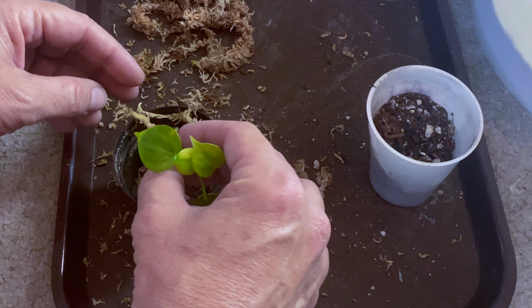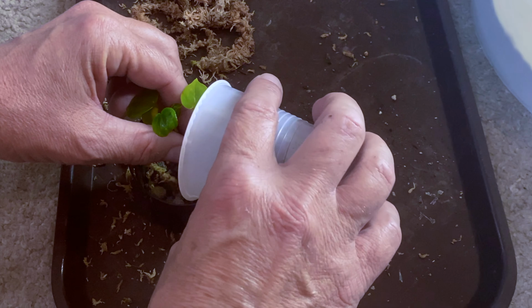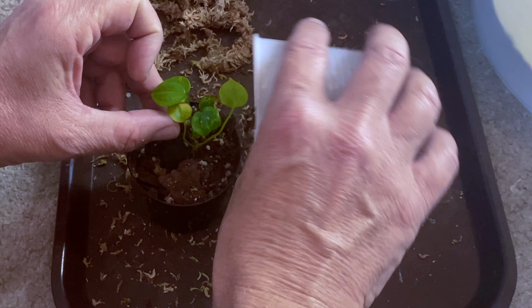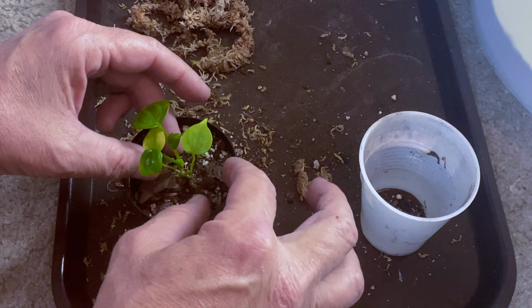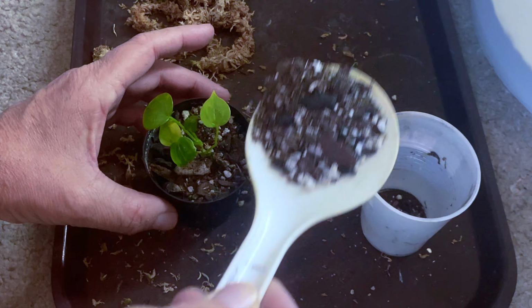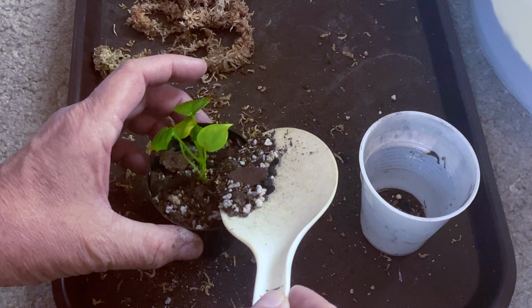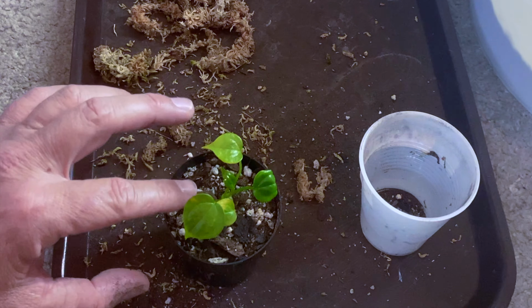Like I said, gang, this is the first Anthurium I've ever kept in all my plant adventures through the years. If I've had an Anthurium in the past, I didn't know I did, so I can't really count it. That pot's a little too big, but there we go, looking pretty nice. I think I'm going to grab just a little more soil. Sorry for my arm there. Oh yeah, in case I didn't mention, I do have horticultural charcoal in there. All right, so there we go. I just want to make sure that the base is really in there nicely.